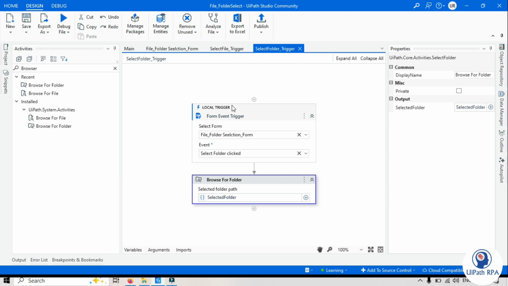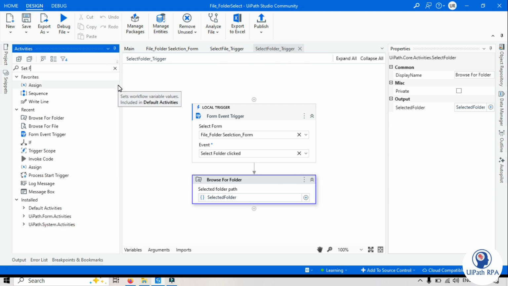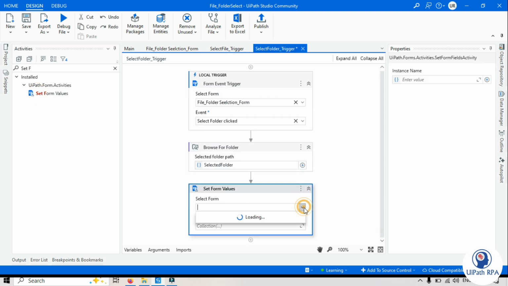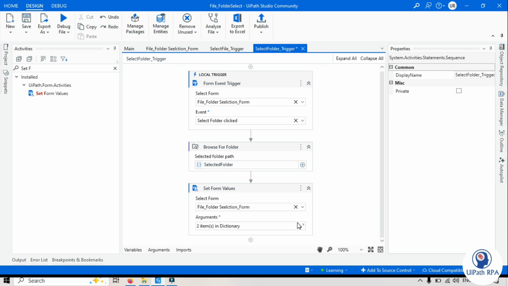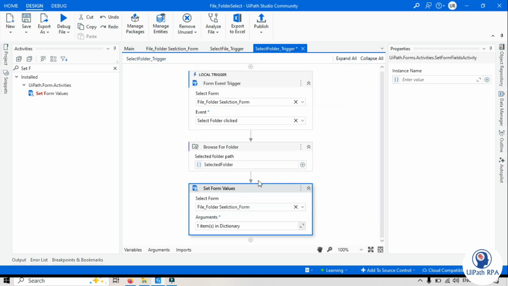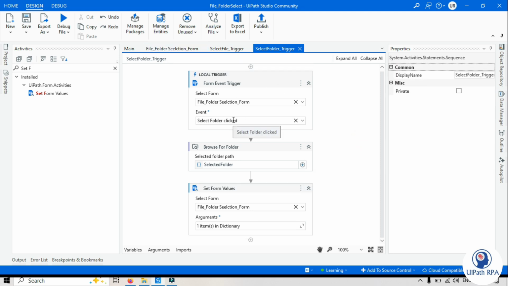After that, I will use set form values, select that form, and from these arguments I will pass selected folder here. So it will set the value to the folder path text box, that is the text field.